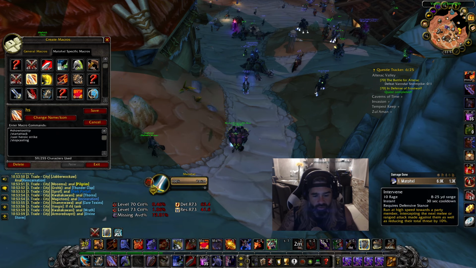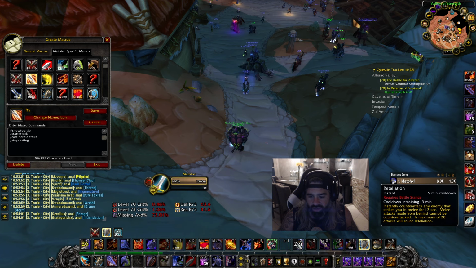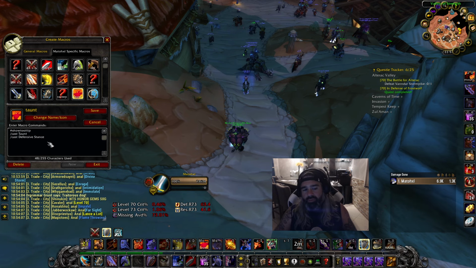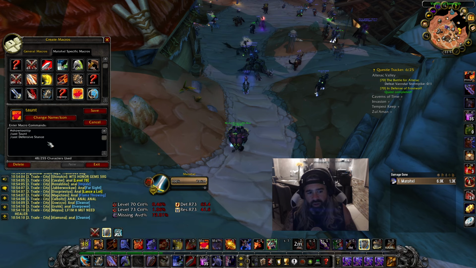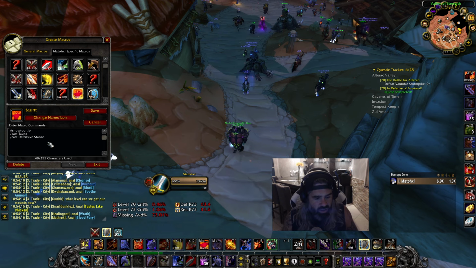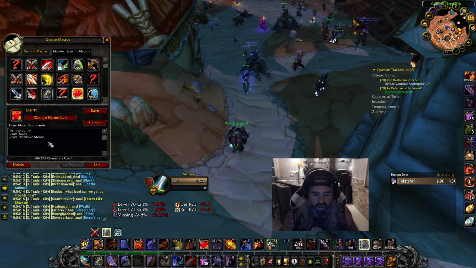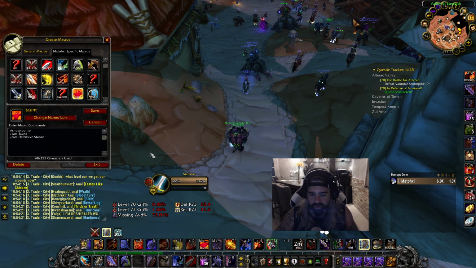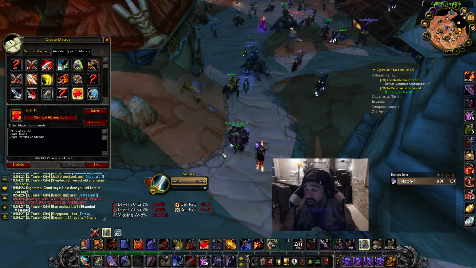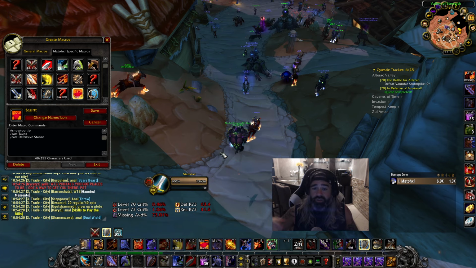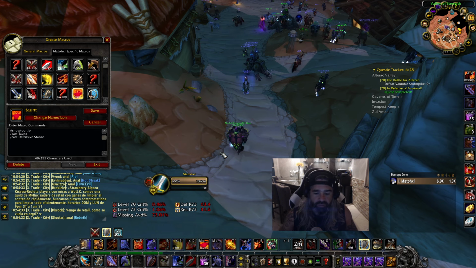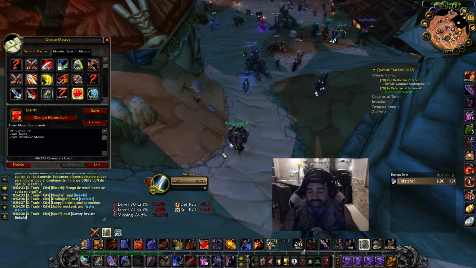Yeah, the only macro really that I use is the Retaliation macro. It puts me into Battle Stance, then Retaliation, and then I actually click my Taunt macro to take me back to Defensive Stance. This has just always been my Defensive Stance button. I've always had it macroed into Taunt since Classic. So I'm pretty comfortable with just clicking my little mouse button here to take me back into Defensive Stance after I hit Retaliation. But again, with prot, I'm going to have a video coming out soon. I'll go over why you're always in Defensive Stance much more in depth, and some pretty cool talent breakdowns for PvP and PvE. But this is not the video for that.